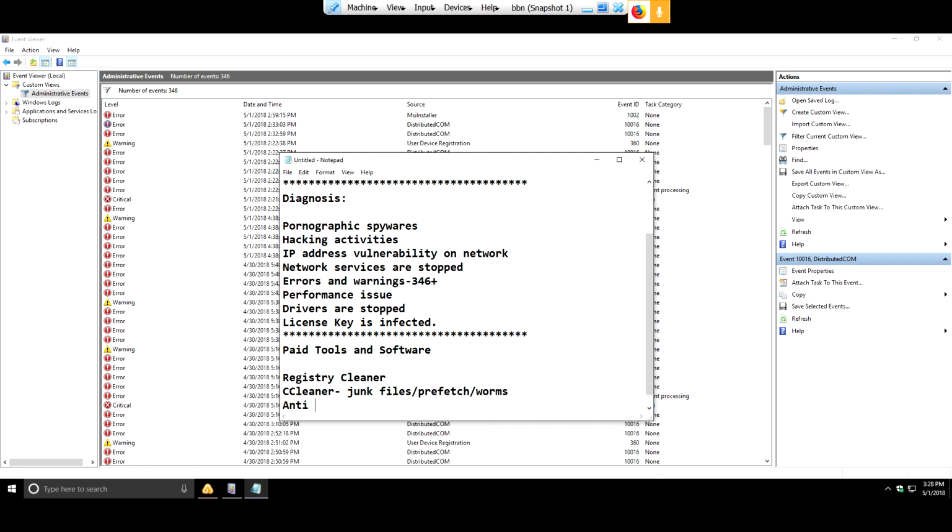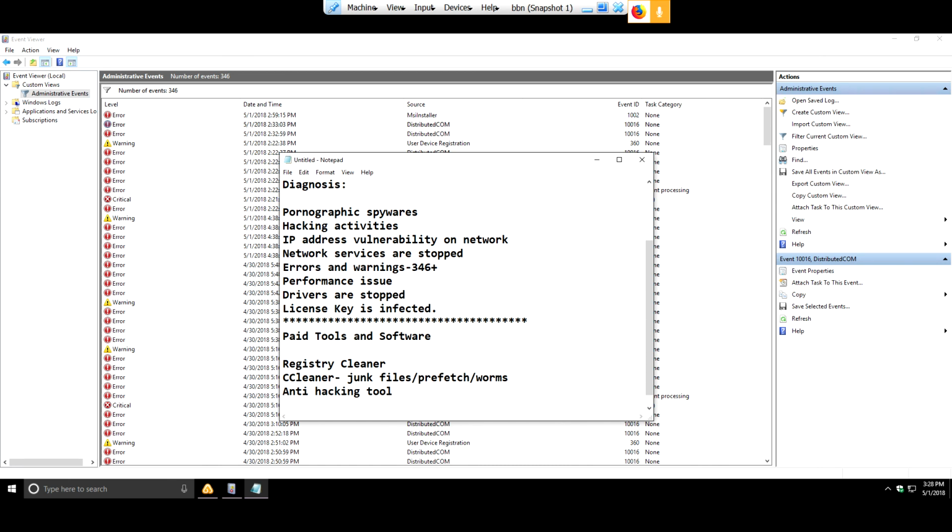and then we do need to have an anti-hacking tool which will remove the hacking activities, the foreign connections which are connected to your computer system, and then an anti-malware will work on spywares, adwares, and Trojan viruses.